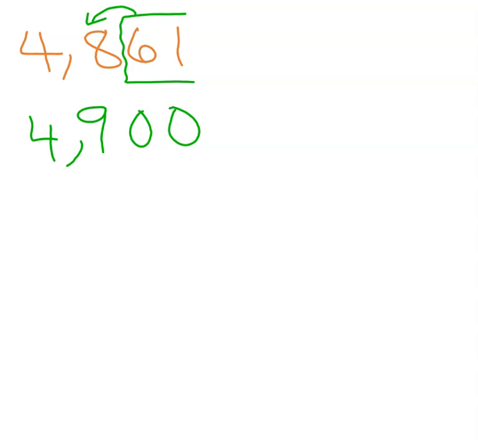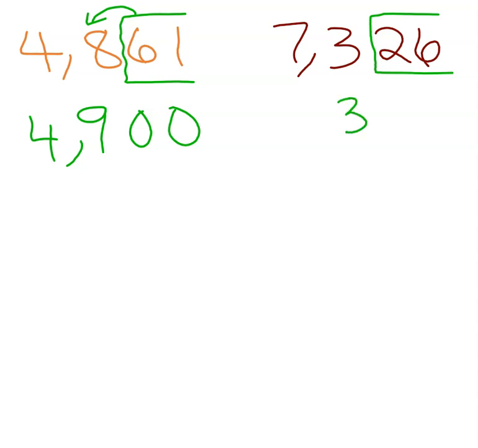Let's do another example. Let's try 7,326. Okay, so we'll start over by looking at our last two digits here. And we can see this is 26, it's not up to 50, so we're going to round down. Round down simply means that this 3, we're not going to increase the number in the 100 place. So we have 0, 0, and then we keep our 7.